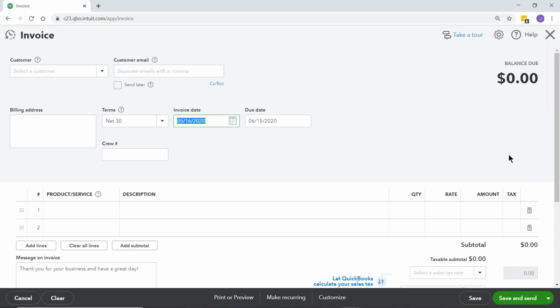But one of the best ways to enter a date is to use date shortcuts. So if I wanted to enter a transaction that happened towards the beginning of a month, what I can do is on my keyboard press M, and it takes me to the beginning of the month because month starts with the letter M. If I press M again, it takes me back a month, back a month, back a month. Every time I press it, back a month. So I can also go to the end of a month, press H on my keyboard, takes me to the end of the month. Press H again and again, forward a month every time because H is the last letter of the word month.